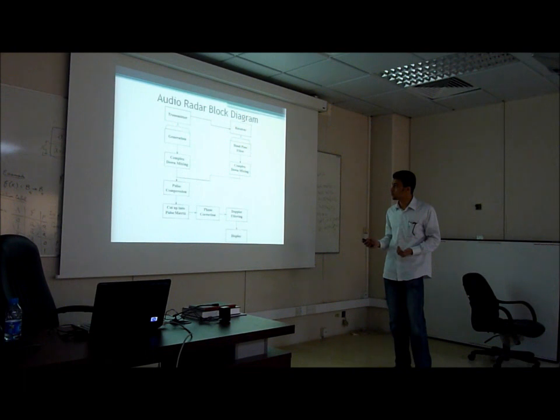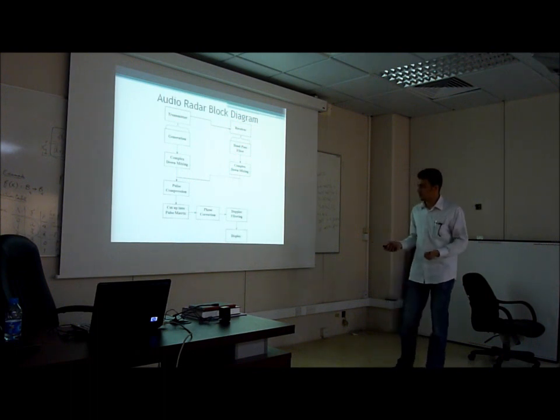This is the general block diagram of the audio radar. First of all, we have the transmitter here. The generation of the transmitted sound signal, and then it goes in the complex down mixing process. And on the receiver side, when we pick up this target by the microphone, which is our receiver here, we bandpass filter it, and then also we complex down mix this, and we pulse compress it. Of course, you've seen the advantages of pulse compression before, and then we cut it into a matrix to be ready for Doppler filtering or processing to eliminate clutter and be able to treat moving targets, and then the display.